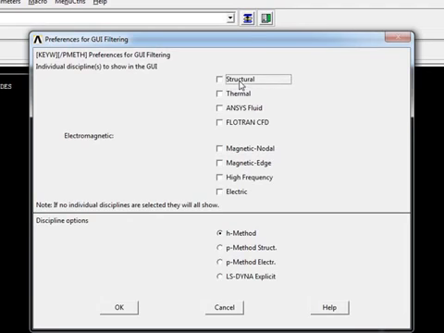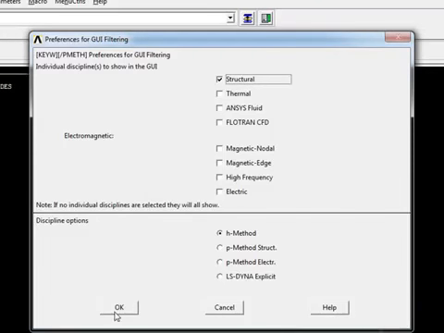If I uncheck this structural, then I will see everything. I will see elements and loads for thermal, structural, and fluid analysis in ANSYS. And you also have the option to do electromagnetic analysis, if my ANSYS has it, which I've never looked at, but I'm not very interested in that area. So for now, I'm going to click structural.